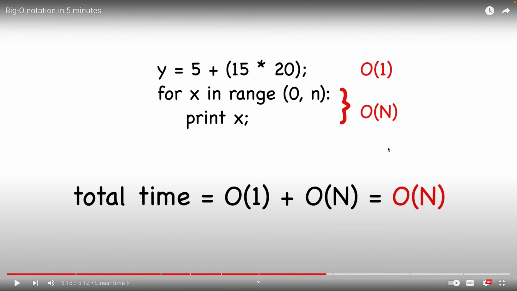So when it drops the lower term, does that mean if you're adding, you just drop whichever one's smaller? Yeah, because essentially if n is equal to 1,000,000, this code will run 1,000,001 times: 1,000,000 for this for loop, 1 time for this one. So this one really doesn't matter.